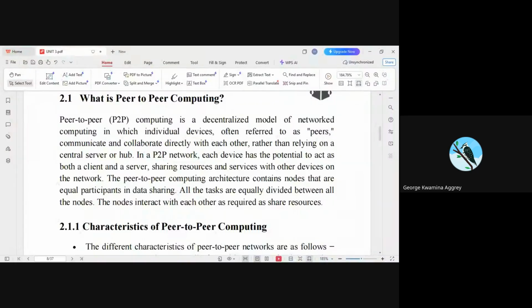So we see each and every one on the network, in that peer-to-peer computing system. What we have there is that everyone can be a client and can also be what? A server.